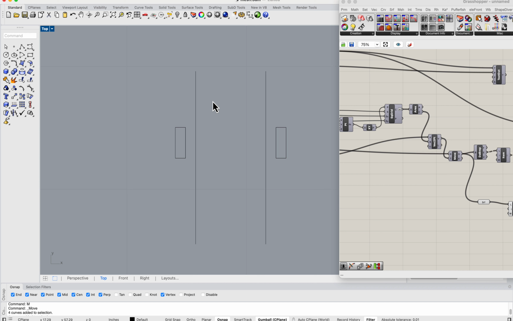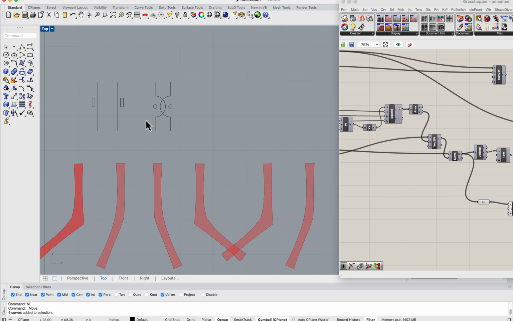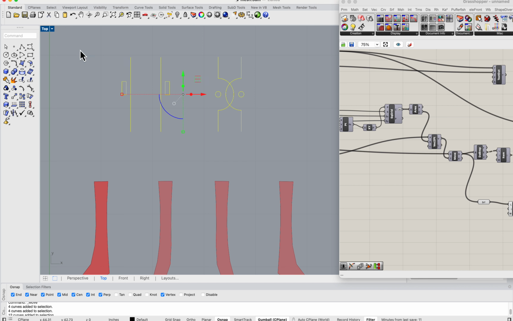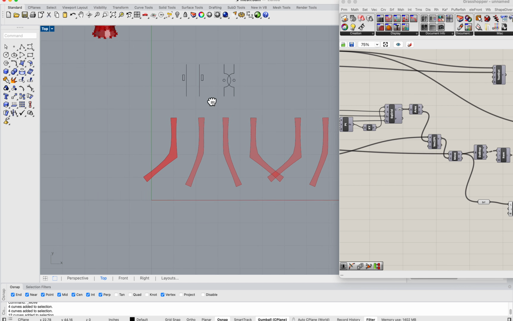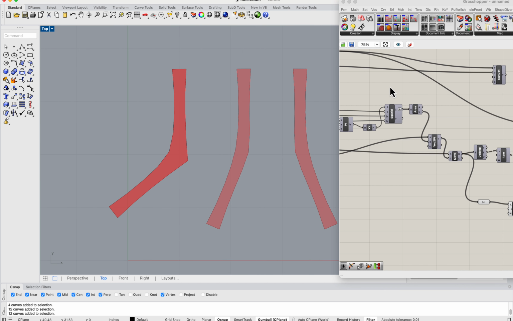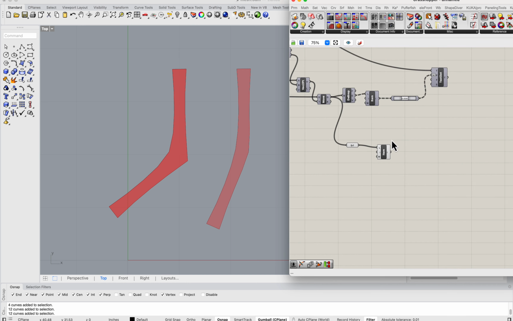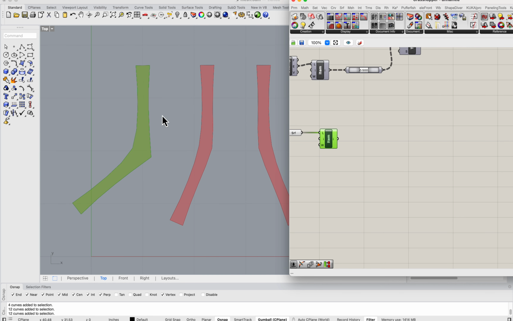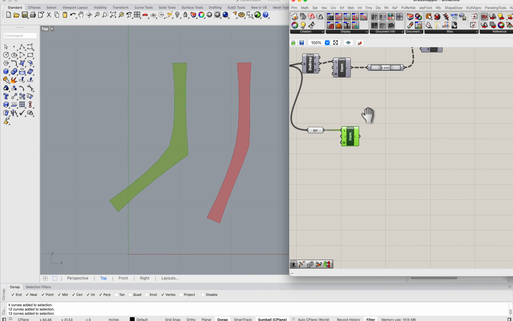And in the case of zip ties, you need some sort of an edge on which the zip tie can wrap, right? So that's kind of what we need to think about in terms of the connection detail. And you can come up with your own connection details as well. So I'm going to first show you how you can build the zip tie connection. So if you come here, I've isolated one of the pieces, but we're going to do this automatically to all the edges.